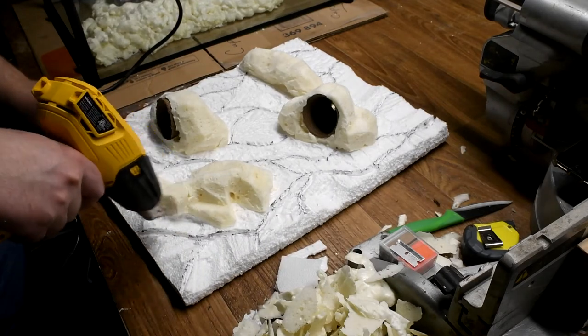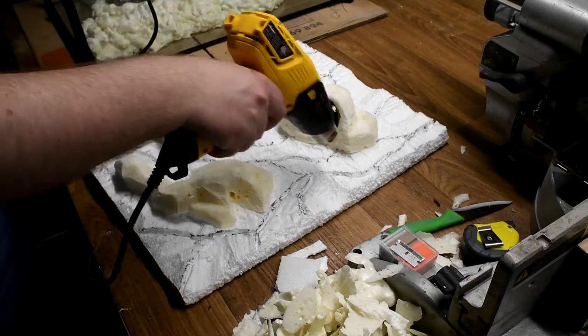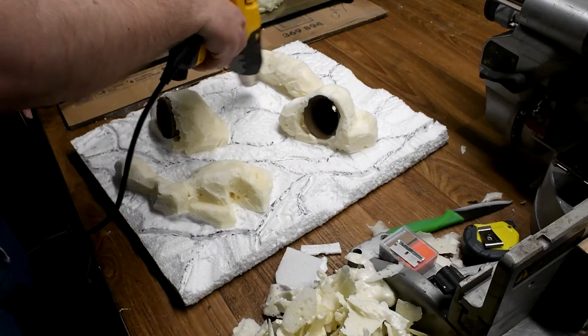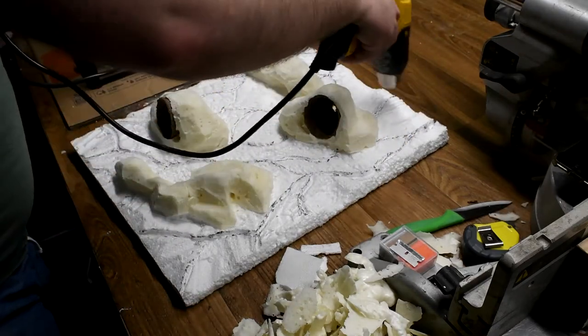And the purpose of this is melting the surface a little bit more while not really destroying the work that we have done so far. But basically we're melting the surface a little bit, and therefore the styrofoam actually hardens. And yeah, the surface just becomes that much more durable at the end.